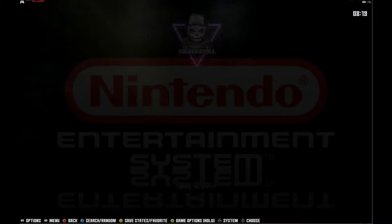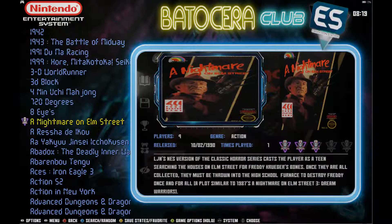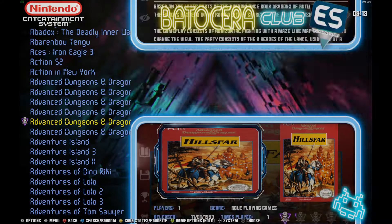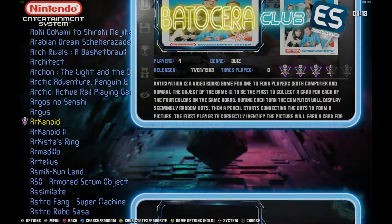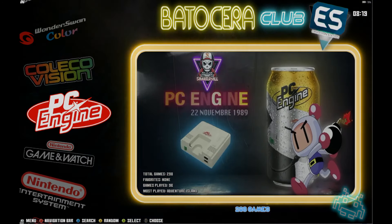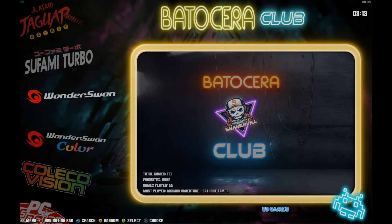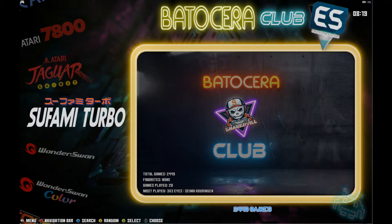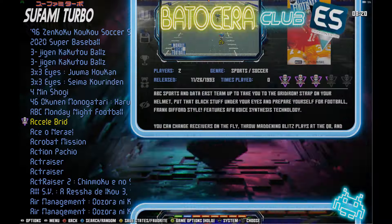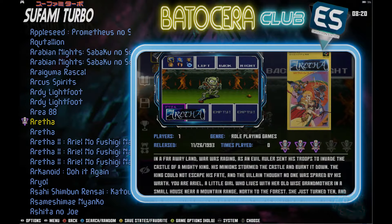NES — this is where it gets kind of crazy. It says like 1,800 or 1,900 games — it's ridiculous. There are just a lot of random games in here, but it's going to have your Super Mario Bros., your Blades of Steel, your Arkanoid, all that fun stuff. Game and Watch — you see every build has the same Game and Watch little portable games. PC Engine — almost 300, pretty much all of them. Wonderswan and Wonderswan Color — all of them. Sufami is where they just jam the games in — like 3,000 or so. Pretty much a complete set there.